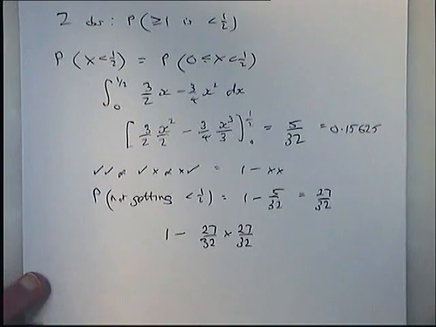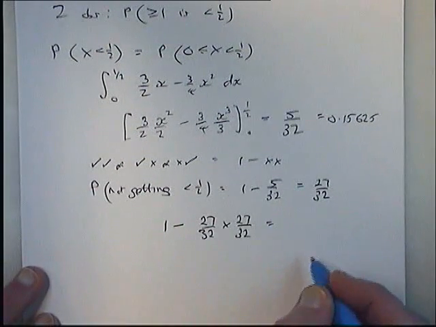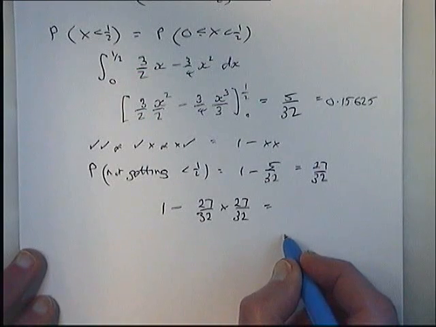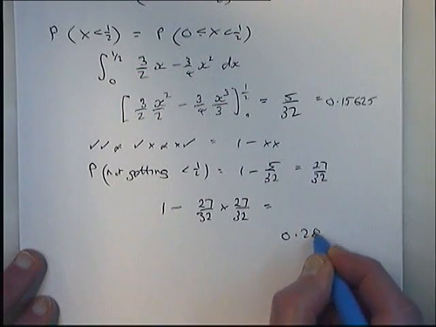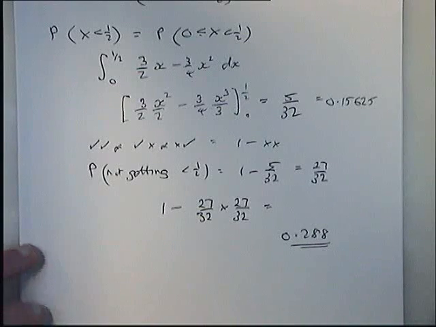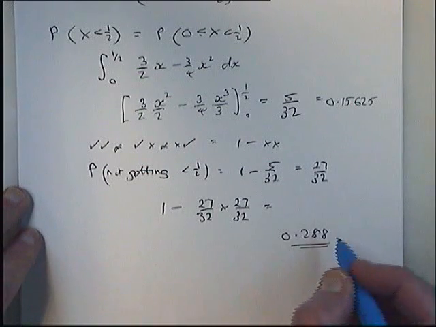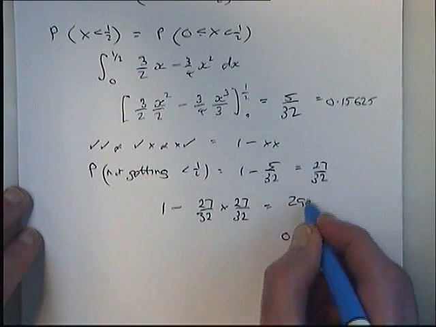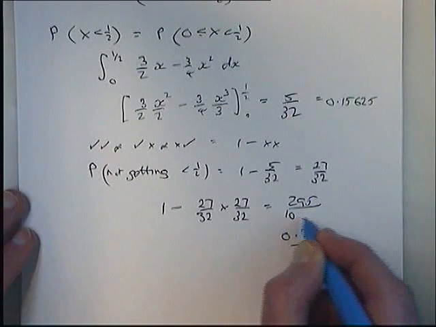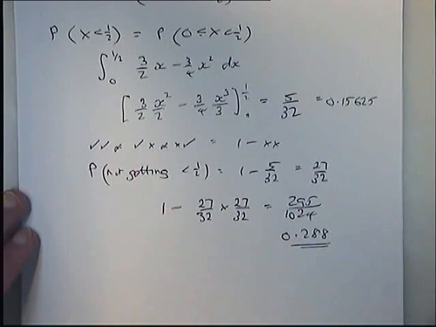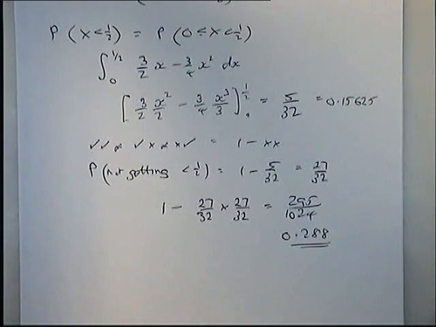I have no idea what that is as a fraction. Whether someone's going to tell me in a minute, I don't know. It's something horrible. But as a decimal, it's 0.288 is what I've got written down here. Rory, what have you got? 295 over 1024. Okay. So if I complete this, we've got it there as a fraction and as a decimal.